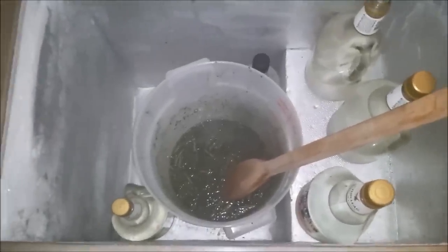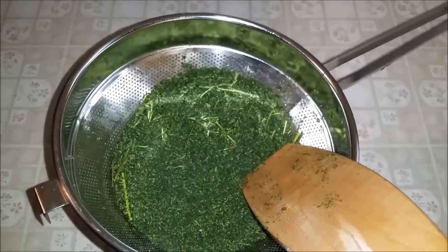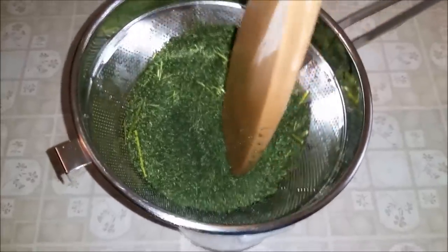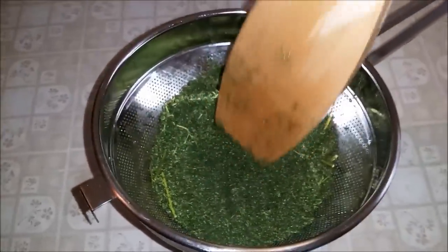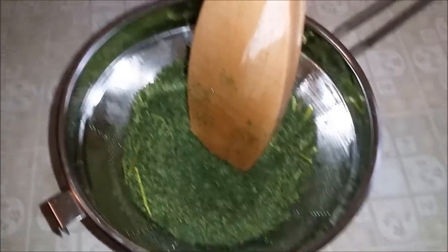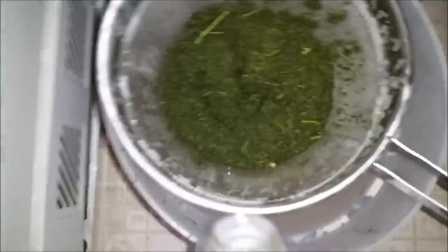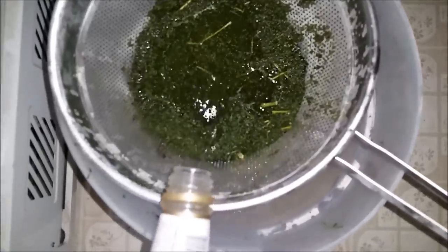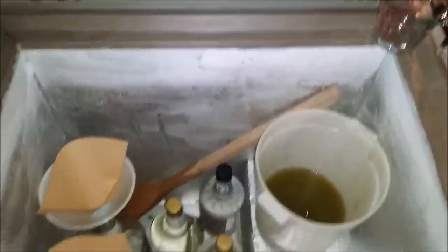For the next step we'll be filtering. I'll be taking the container with the material and bringing it to the filter setup. Now we have the cannabis in the strainer. We want to get as much juice out as possible — any method to press the material is reasonable. I'm going to put something flat over the surface and push hard; if I had a press I'd definitely use it. I want to do this while it's still ice cold. After pressing, I'll slowly pour the remaining half gallon of Everclear through the trim to extract anything extra, because more is better.